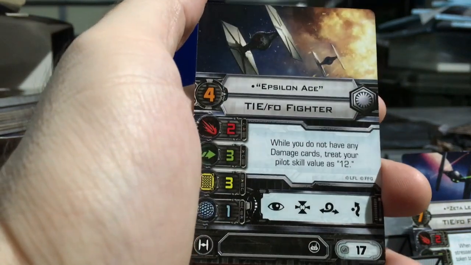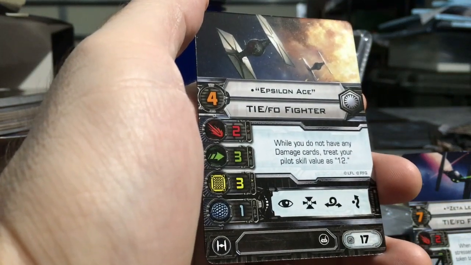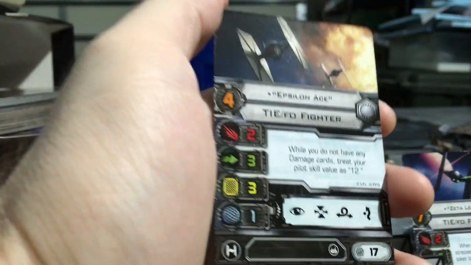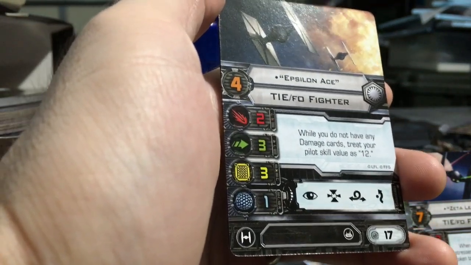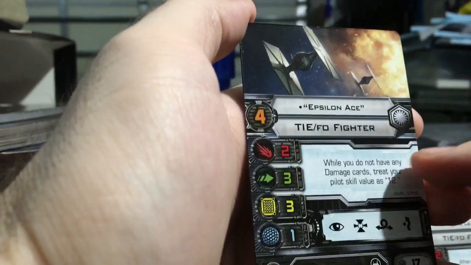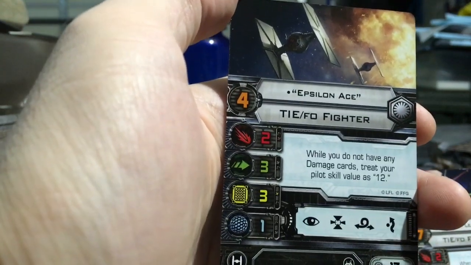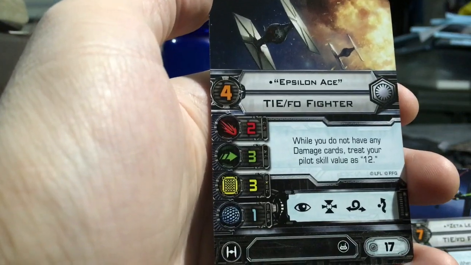As a matter of fact, he might actually combo really cool with one of the TIE Fighters that's coming with the Gozanti, who other TIE Fighters can use his EPT. And if you put Swarm Tactics on that other guy, and then you use this guy to borrow his Swarm Tactics, you could have a whole TIE Fighter swarm firing at pilot skill 12. That would be really cool.